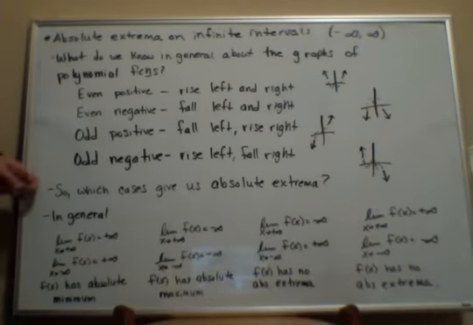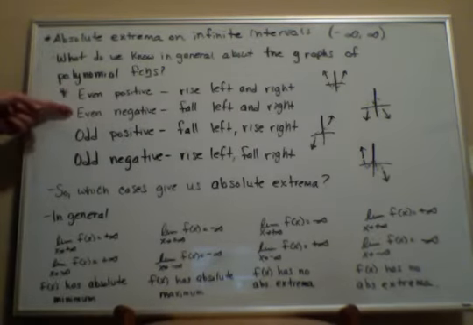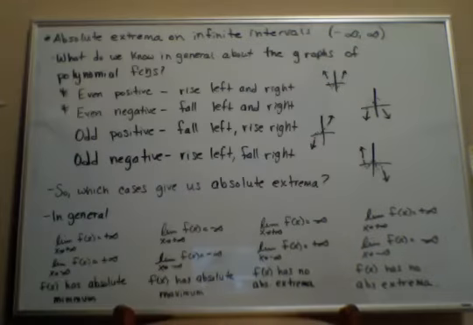Okay. So which cases would give us absolute extrema? Well, again, remember we're looking all the way from negative infinity to positive infinity. If we look at this first case, we can see that on the left and the right they're going to infinity. But somewhere down in the middle we will have an absolute minimum. In this next one, left and right, they're both going to negative infinity. What's going on in the middle is any number of things, but at some point it's going to get to its highest point before it falls back down.